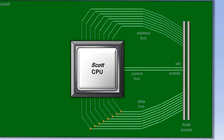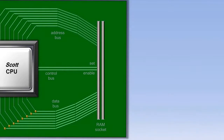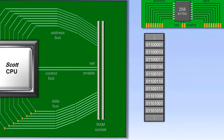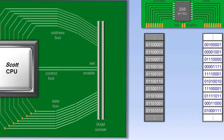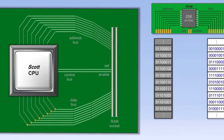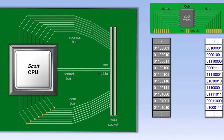We'll remove the wires on the left and move the motherboard over to make room for the RAM chip. RAM consists of a list of addresses, and at each of those addresses is a piece of data. The CPU normally requests and processes each piece of data from RAM in order, one after the other. However, if the CPU is instructed to pull data out of order, it can do so. That is why it's called Random Access Memory — the data can be accessed randomly if it needs to be, although normally it's accessed in order.